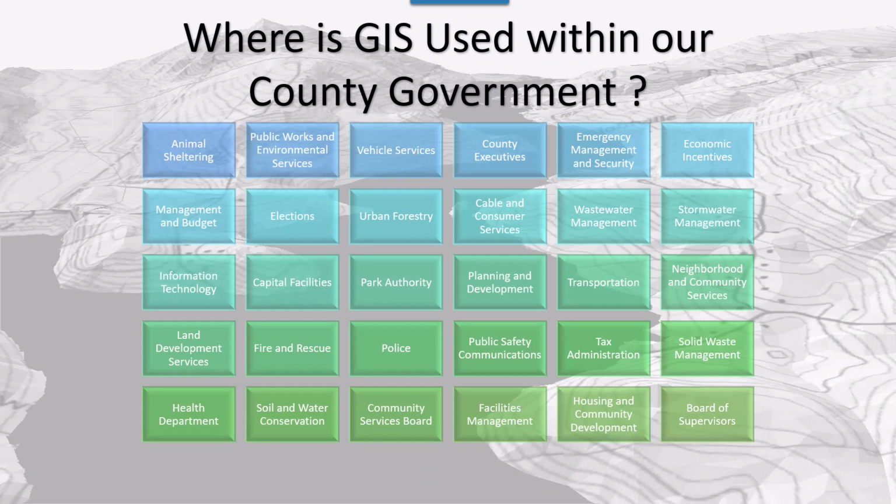And we're really lucky. Fairfax County has one of the strongest GIS communities out there. We have so many different agencies with their own dedicated GIS personnel. And those that don't have their own personnel, it is the job of the GIS division to help them out and make sure they get the most up-to-date and advanced analysis to make the most informed decisions, and ultimately to serve you, the public.